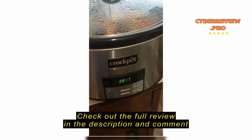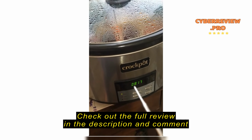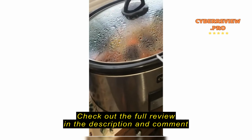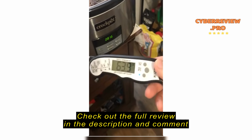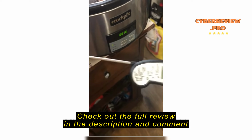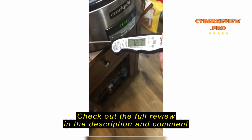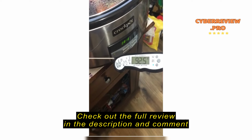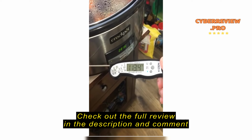this is my crock pot. It's currently on. I set it for 10 hours, so it's been on for, what, almost 2 hours? Right? You can tell it's on. This is the side right here. I'm just using my instant digital thermometer, right? I'm gonna just kind of tap this right here and hold this on the side right there. You can sit here and watch these numbers go up with me.